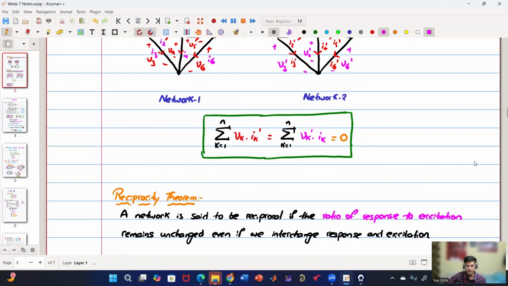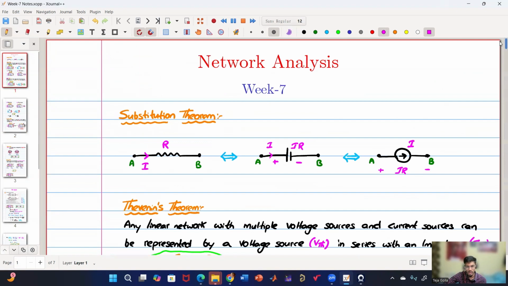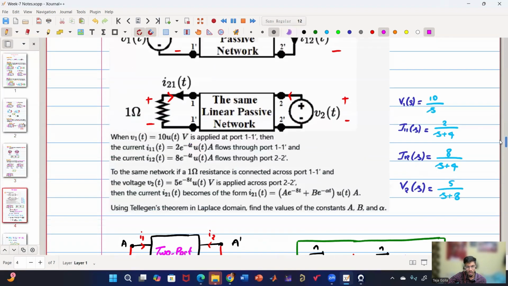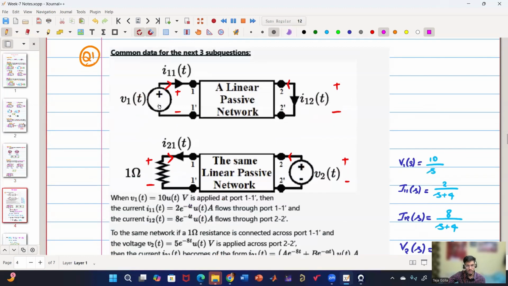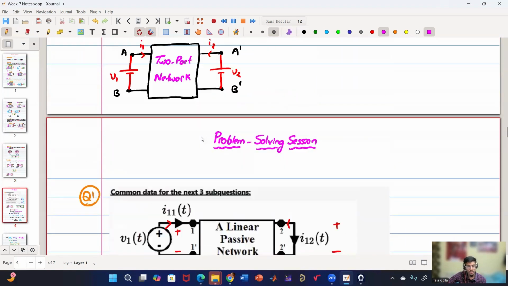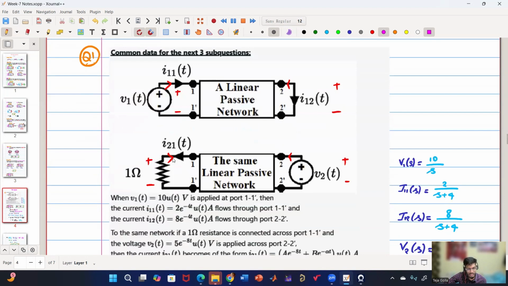Sir, in the problem, we have taken the voltage because the plus terminal is from I to 1. That's why we have taken plus I to 1 into 1. Yes, so first I have fixed the polarity. Then using this polarity, both the circuits should follow the same. So that's why I have fixed the polarity at the beginning. Because current is entering this terminal, this is plus and this is minus. So the voltage is 1 ohm into I to 1. Yes, sir.